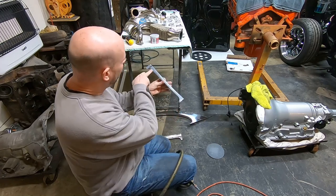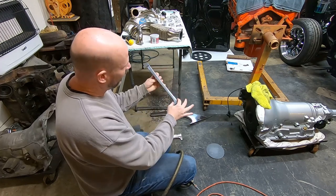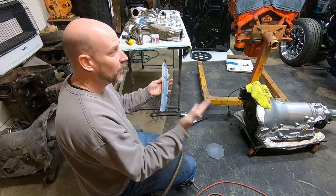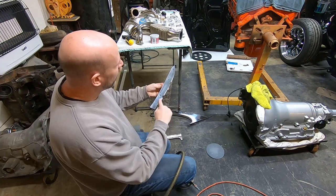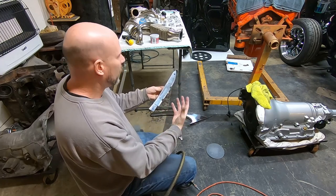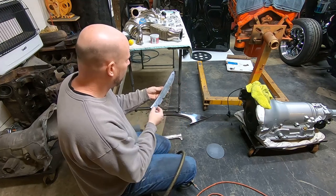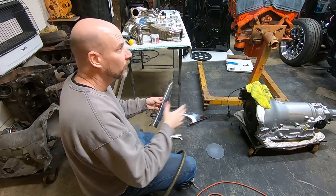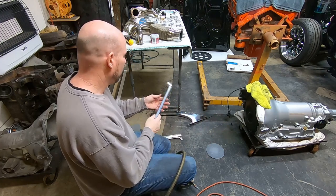But I'm going to go through here and really try to concentrate mainly on this part right here, because this is the part that's visible. So this, you can only see it when the door's open. But it does have some bad marks from the factory in here, from where this is bent in the press from the factory. It does have some marks in it, and I will try to work on those a little bit, but I'm not going to spend a ton of time on it. It is a non-visible area. You'd have to really lean around there and look at it to see it.